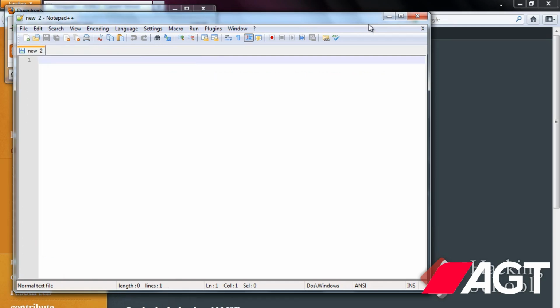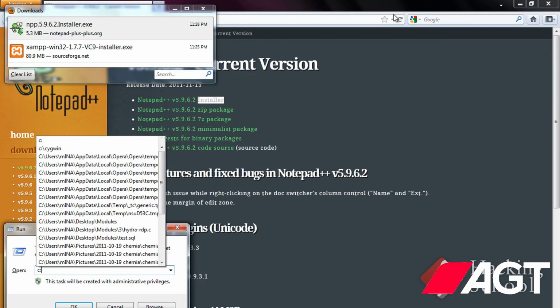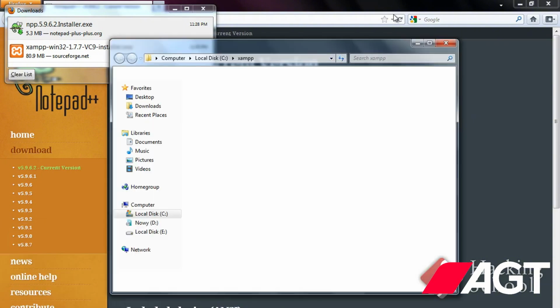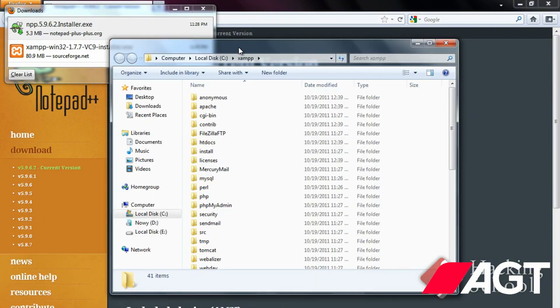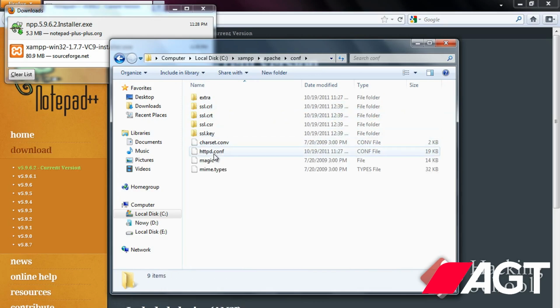Let's open the directory XAMPP package. In Apache \conf, you will find the file httpd.conf, which contains the configuration for Apache.